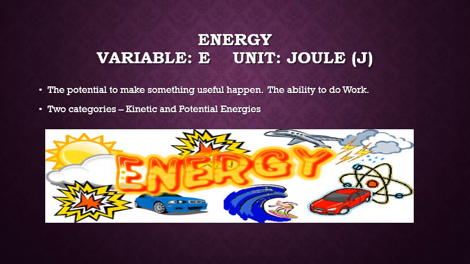There are two categories of energy, which you may have learned about in a prior science class. Those categories are kinetic and potential. I think we're going to be a little clearer on exactly all the different types of kinetic and potential energies than you've probably learned before. But we are going to be using those words as far as categories of energy.